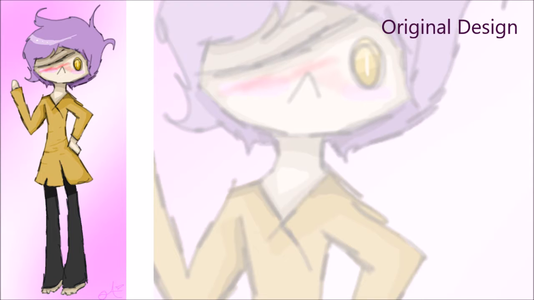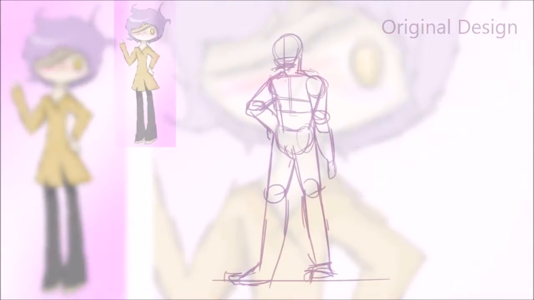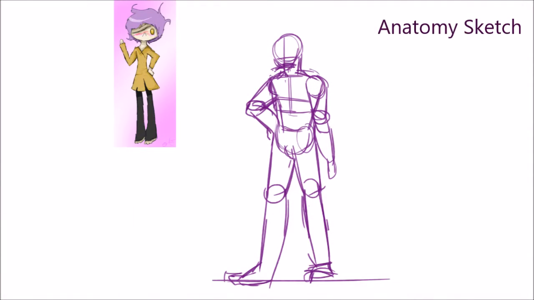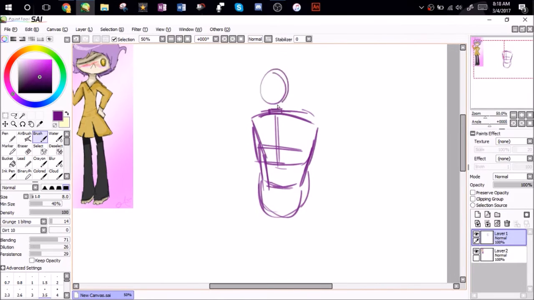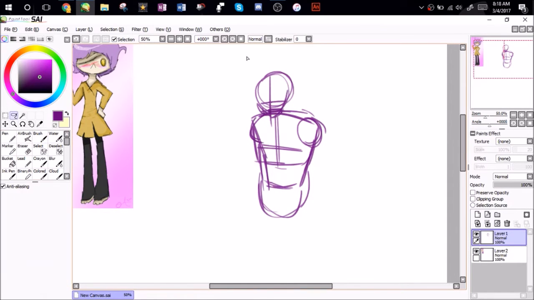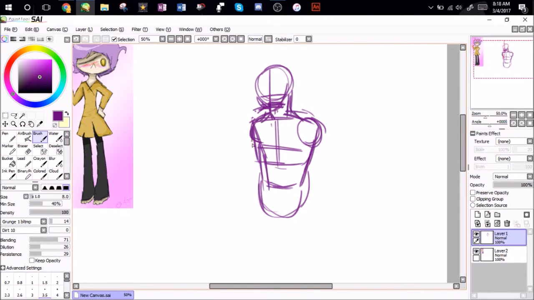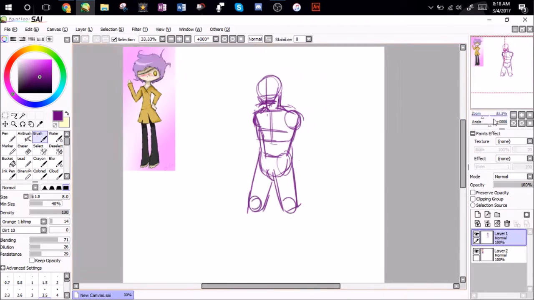1. You can't tell what he is. 2. There's a few cliches. And 3. His colors. And I'll talk about all those starting with the first one. What is he? An actor, a demon, a high school kid? With his generic design without many details that would tell you, one can't tell. But I can tell you now, because it's my character, he was a homeless kid from the Victorian era.